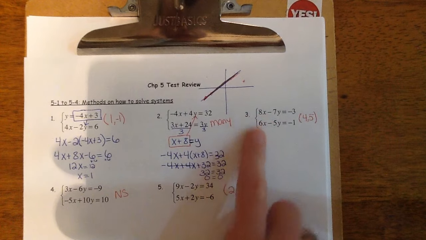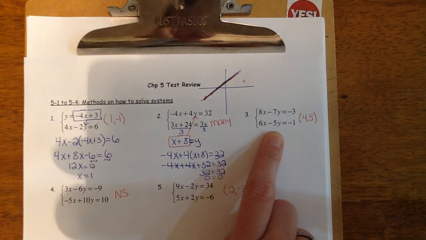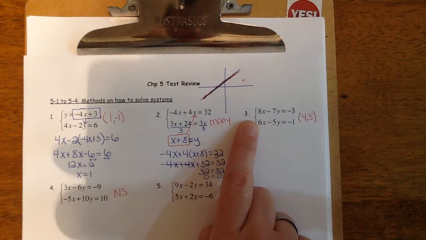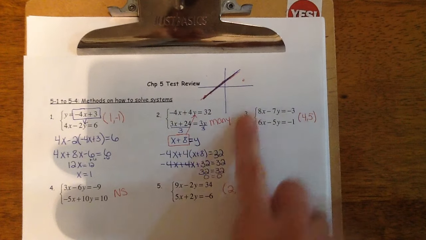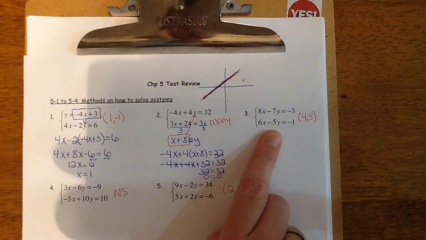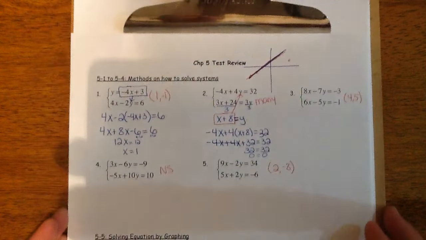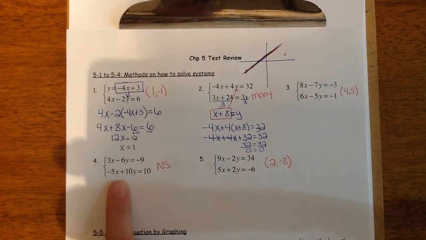Just this particular problem, if you don't use a matrix, you're either going to have to solve for one of the variables, which is going to be a little bit of work, or you're going to have to multiply both the top and the bottom by a number to get them to be the same. So this is quite a bit of work if you don't use the matrix. Okay, going over here to number 4. So on number 4, definitely looks like a good matrix one again.